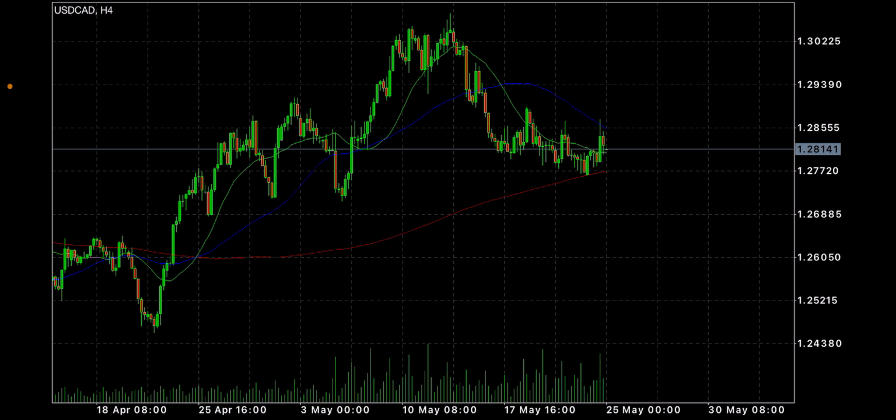What is happening with the CAD is that it has a direct relationship with oil, being that oil is one of Canada's natural resources. Anytime oil prices go up, the Canadian dollar goes up. Anytime oil prices go down, the Canadian dollar goes down. So even though Canada is going through the same inflation that the major world economies are all suffering from, and it is being driven by oil, it's a very unique situation in Canada.